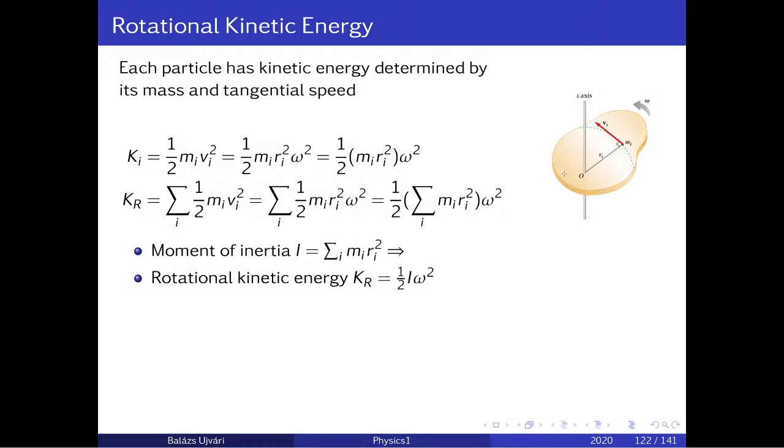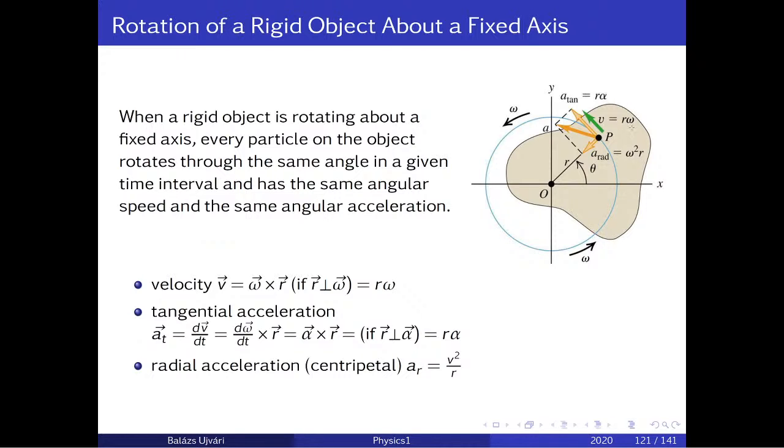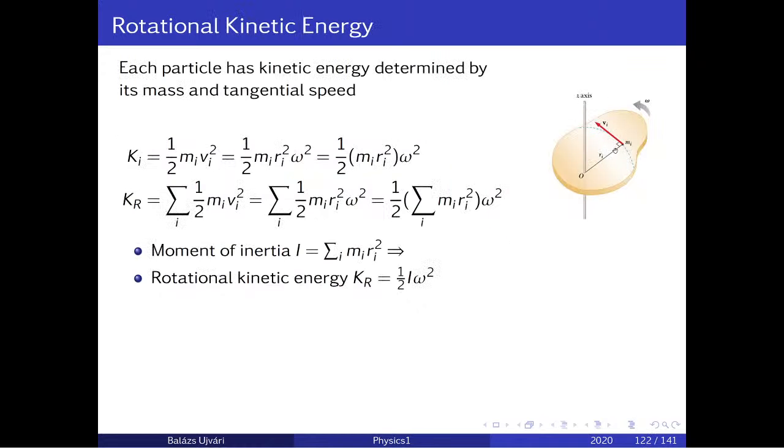For the rotational energy, it's not that easy to calculate, since the formula of the kinetic energy is 1 over 2 mv square. But look at it. Here we have a small fraction of the body, and you can calculate the m times v square pretty easily. But if you move closer to the axis of the rotation, the v will be smaller, since v is r times omega. And even if omega is a constant, since we change the r, the v will be different.